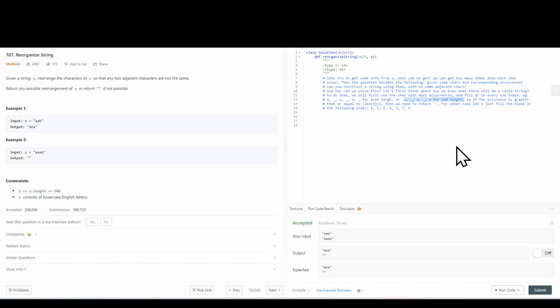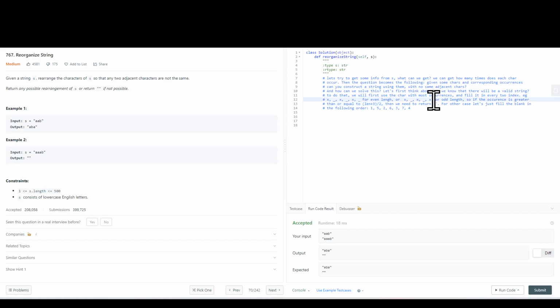You can also try some more examples and reach this conclusion: if there is one character that has an occurrence greater than or equal to (length plus 3) divided by 2, then we need to return empty because there will be no valid string.